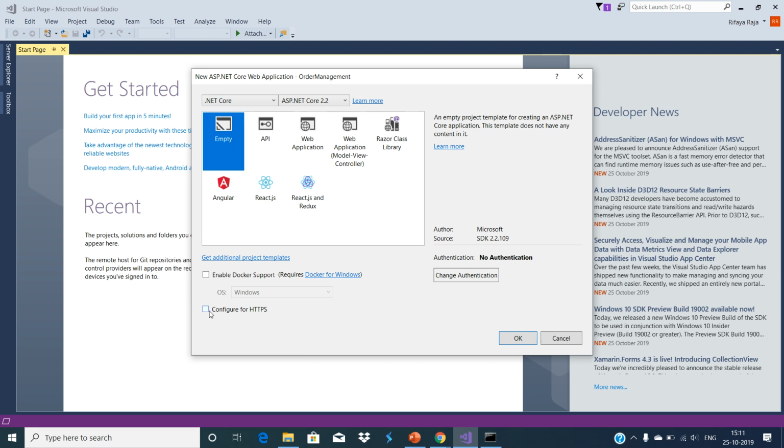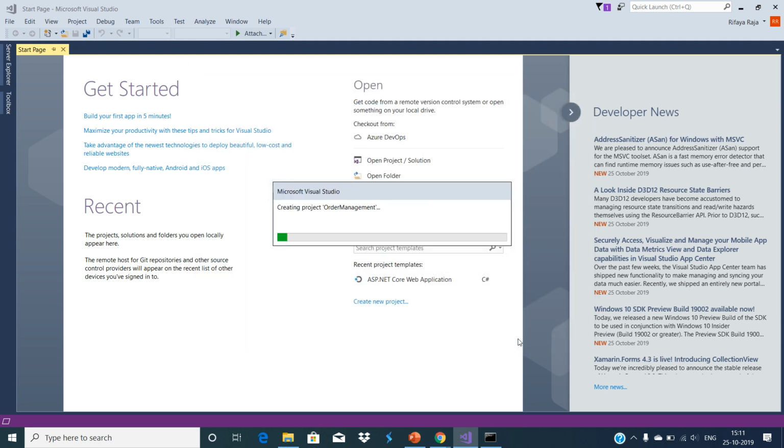Also, if you want to configure for HTTPS, secure communication over computer networks, check this so that any information going to and from your server is auto-encrypted, preventing hackers from sniffing out your visitors' sensitive information as it passes through the internet. As of now, I don't need to configure it, so I uncheck this and click OK.